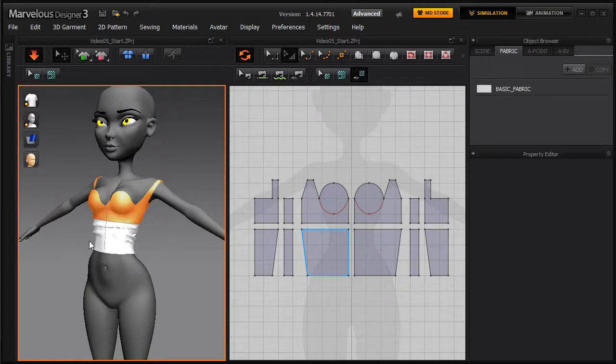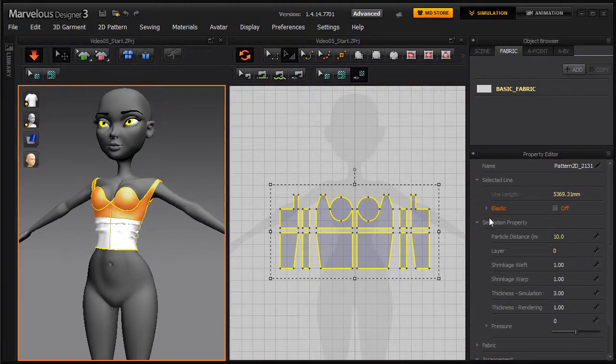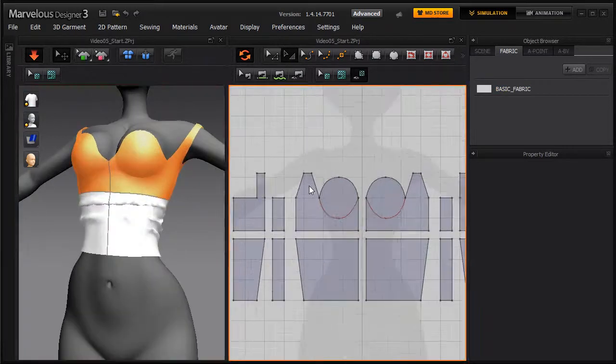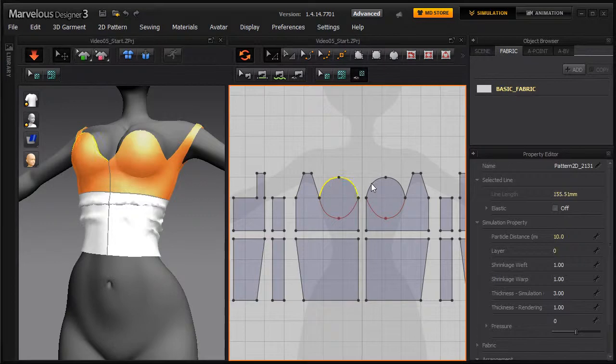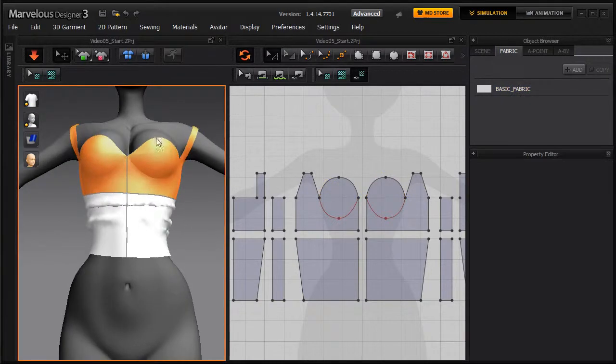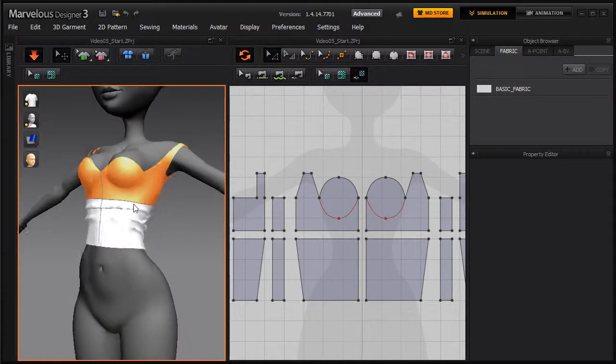All that we can do now is just play around with these a little bit more, just adjusting the shapes, adjusting these curves. Also feel free to experiment with the elastic options. As an option, we could always go in and say, well, I want these areas up here to be elastic too. So we turn that on, and that's given that a much nicer shape. So yes, we could probably keep that. And that's fitting a lot nicer.